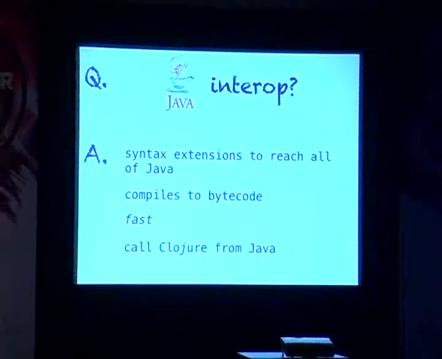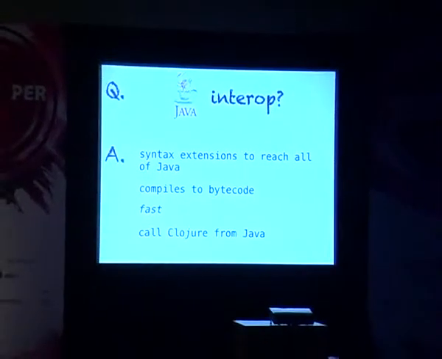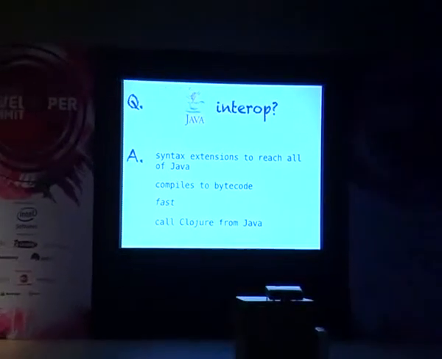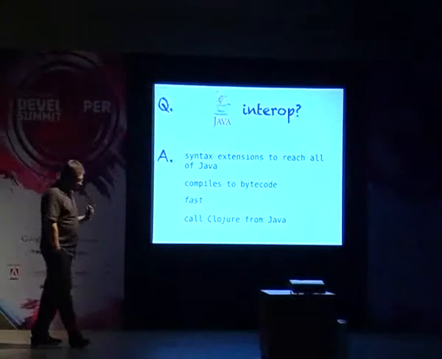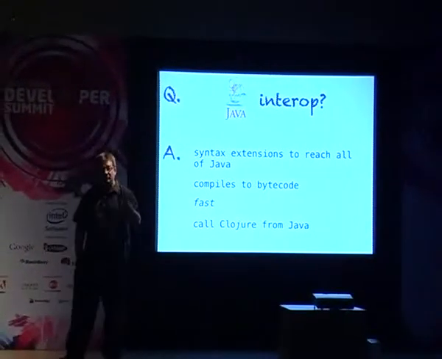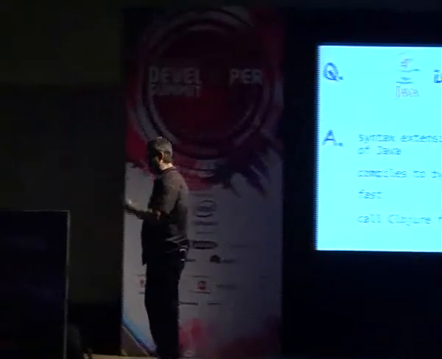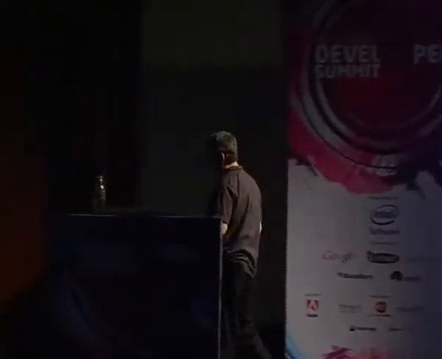You can also call Clojure from Java. This is a little bit tougher because you have to adhere to Java's rules about immutability and things like that. But it is possible to call Clojure from Java. It is just bytecode after all. But the much more common case, of course, is to call Java from Clojure because you already have tools that you want to use.